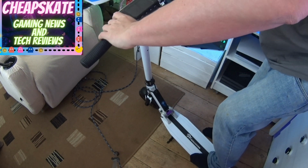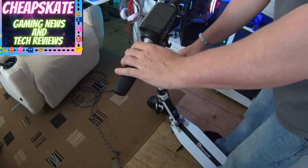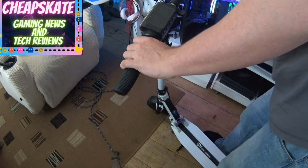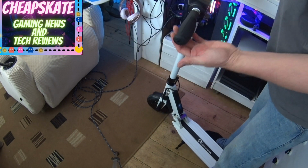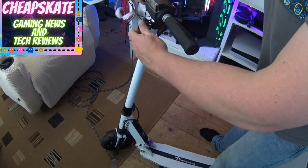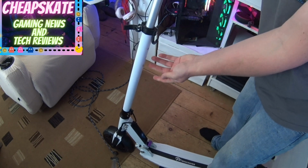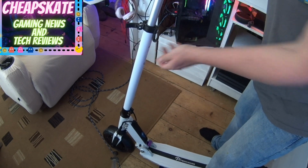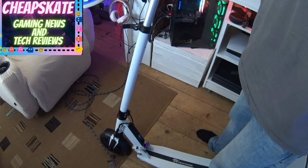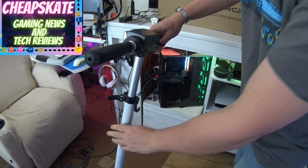Now one of the other things I really like is that it's got an adjustable height on the handlebars, where a lot of other scooters like the Xiaomi and some others don't really have adjustable height on their handlebars. And being a taller person like me, I'm 6'2", I need to have that higher handlebar. I don't really want to be bending down, hurting my back while I'm riding. I want to be standing upright, and this allows me to do that.